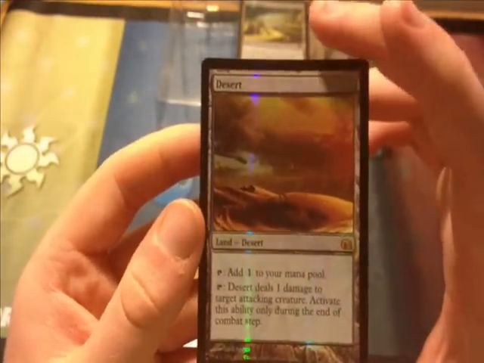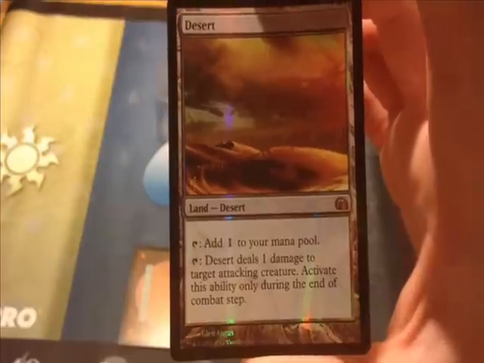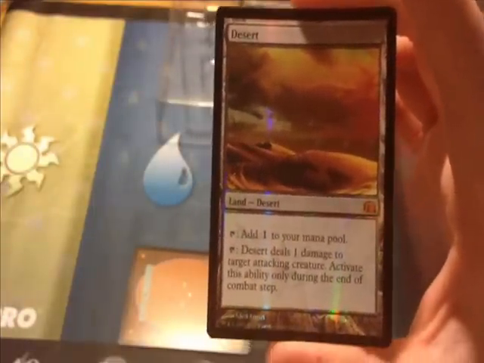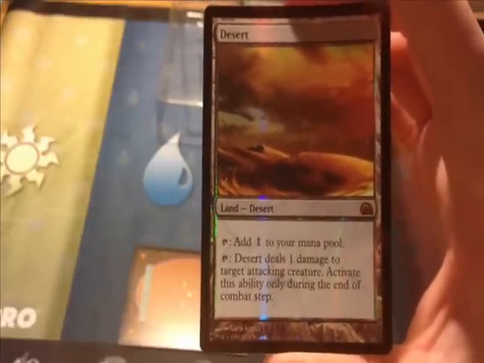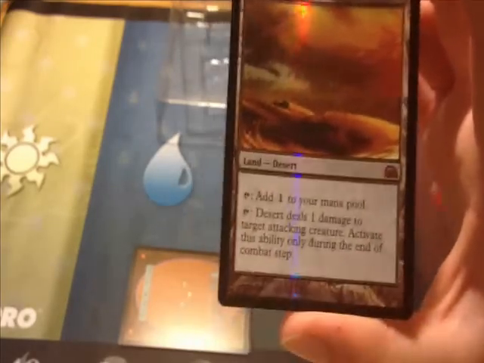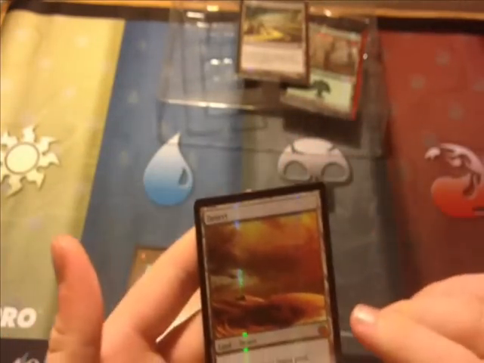Alright, now this fifth one in this little pack is Desert. You tap to add 1 to your mana pool, or you can tap it, and it deals 1 damage to target attacking creature. You can activate this ability only during the end of combat step. So if there's like a 3/3 and you blocked it with a 2/2, then it's 3/1 at the end of combat, and you can tap this, deal 1 damage to kill it in the end, which is a pretty nice card there.